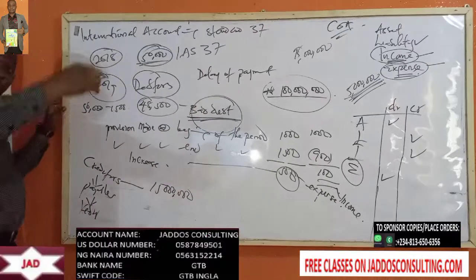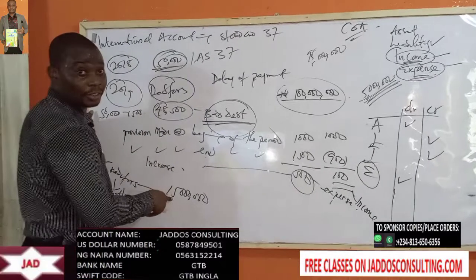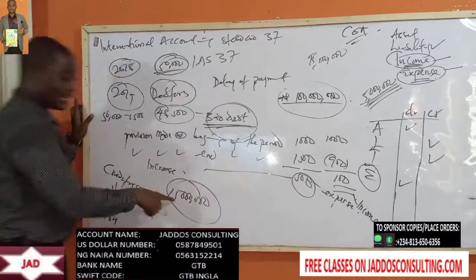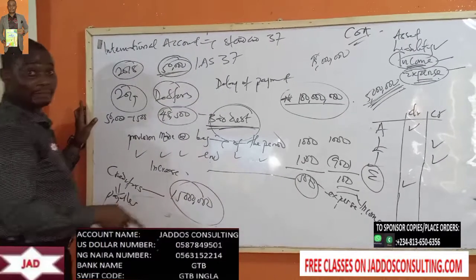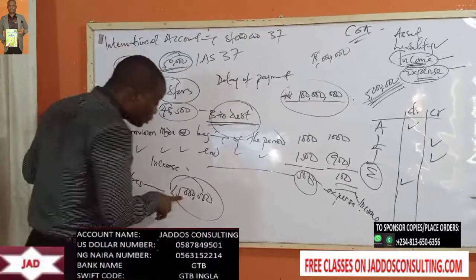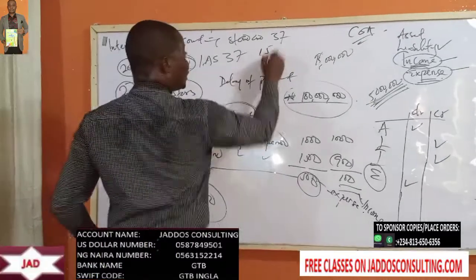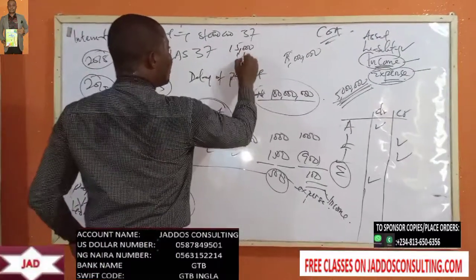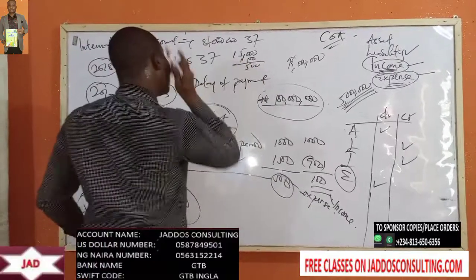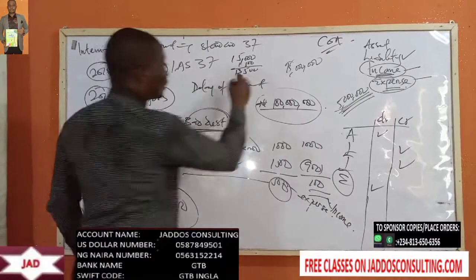So if creditors, for instance, are 15 million, because you have reached a particular benchmark, and you expect that you should enjoy 10% discount on this, it means you're going to pay this 15 million less 10%. And 10% of this is 1.5 million. So if you take 1.5 million out of 15 million, that will be the balance that you will pay. That's 13,500,000.